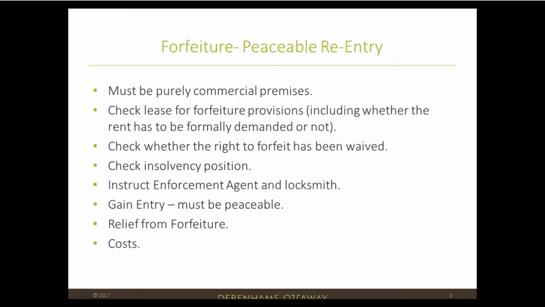The tenant might not necessarily want to come back in, but they may do, and they have some time to do that. Now, in terms of costs, if you don't have a rent deposit, don't have a guarantor, and the tenant doesn't want to come back in, then you're probably not going to get your costs from the tenant. If, however, the tenant does want to come back in, then we would ask them to pay your costs.